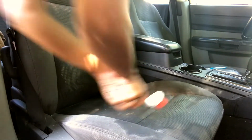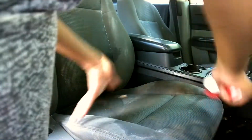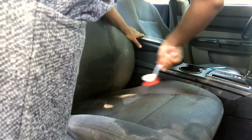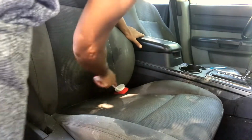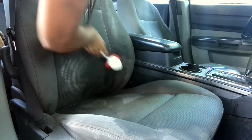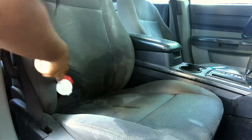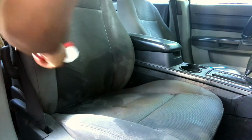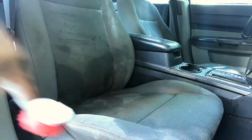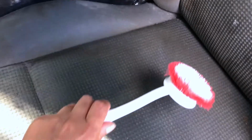I think the more water you use, the better it is. So don't be afraid to dip it in water or use more of the bathroom cleaner. Keep scrubbing, girl. Scrub, scrub, scrub. It's like the seat absorbs that water. It was crazy how fast it was drying. I got tired at that point. I just threw it down, you guys.